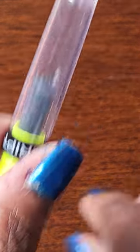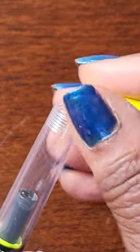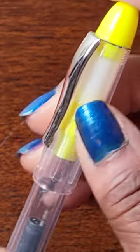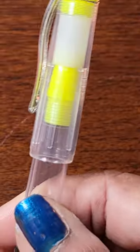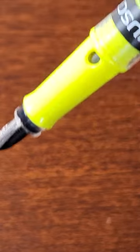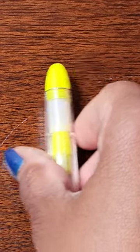Oh, okay. All right. Just had to play with it a little bit. And let's put this back on. Oh, brother. Okay. And now do I want to cap it? Yep. Okay. All right. So there we go. We got the ink inside. And, let's see what we've got.